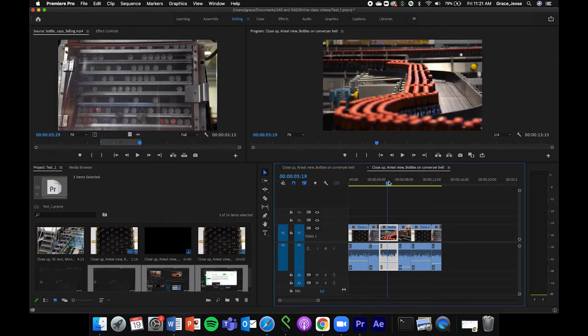Now, NAT sound is rarely dominant audio. Maybe if you have a NAT pop or something like that. If you're in my class, we'll learn about that at a later point. But for the most part, NAT sound is going to be in the background for most of your video. So you always want to edit your dominant sound first.